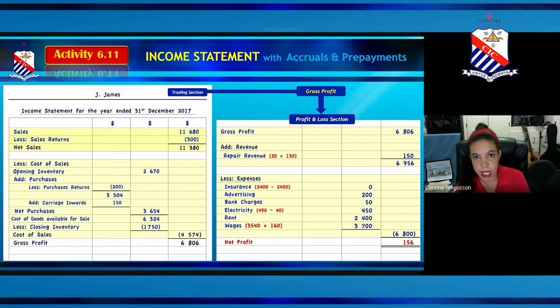Always put your working. Check your trial balance, identify your revenue and expenses, check your notes for each one, see if there's an accrual or prepayment. If there is an accrual, you add it to the amount in the trial balance. If there's a prepayment, you less from the amount in the trial balance. Simple as that. Put your working, go one by one. You can always cross out, check off or whatever, just to make sure you got everything. And then you get your final figure. And you're finished and collect your marks. Yeah? Cool. Pat yourself on your back.